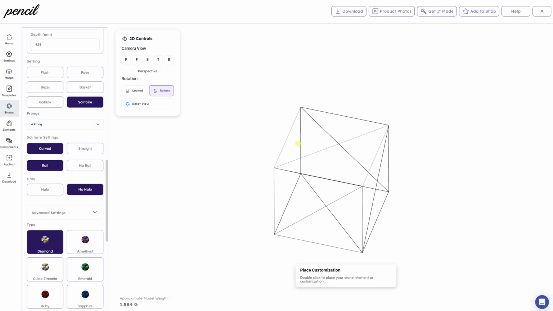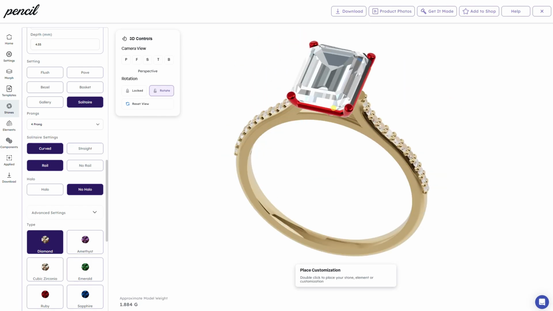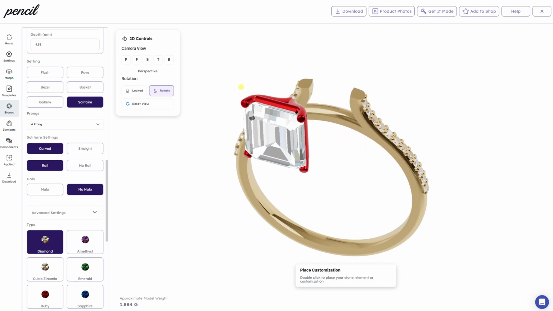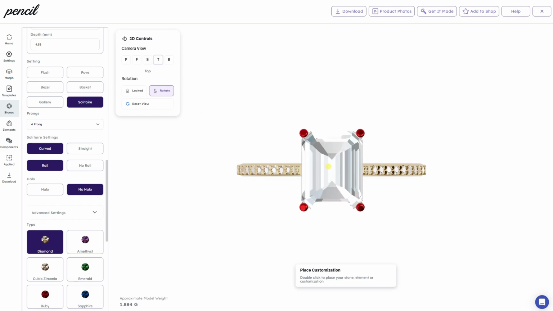So it will load, and you'll get this stone sitting here on your cursor, on your mouse. It's going to move around as you move it. To place it, what we need to do is get it in the right spot. So I recommend clicking T for top, and then just moving that over until it feels like it's in the center, and we'll do some fine tuning in a second.